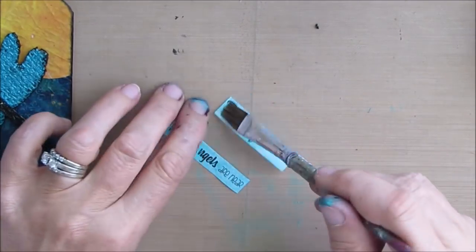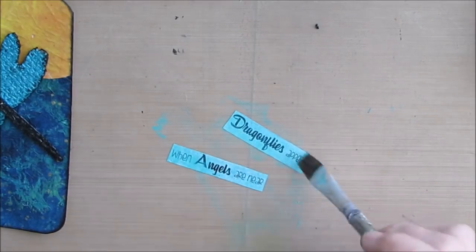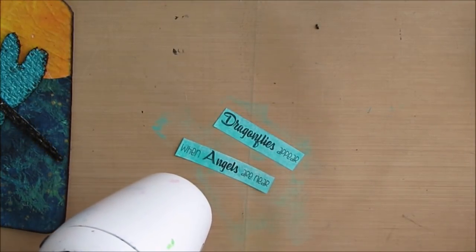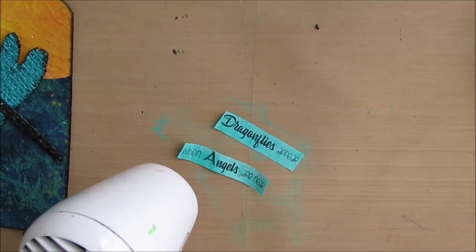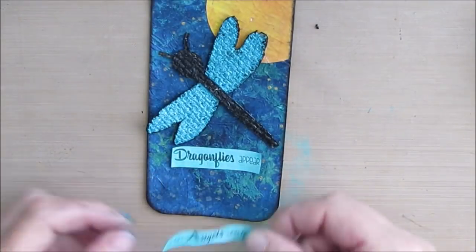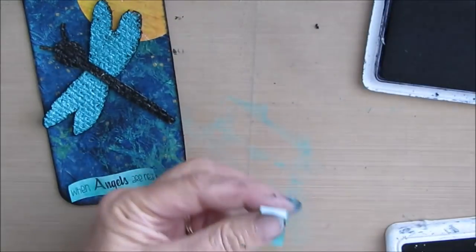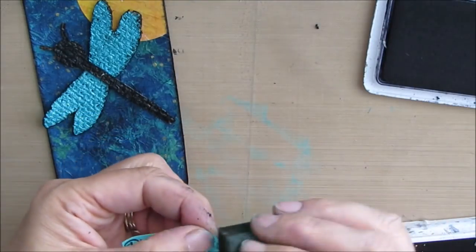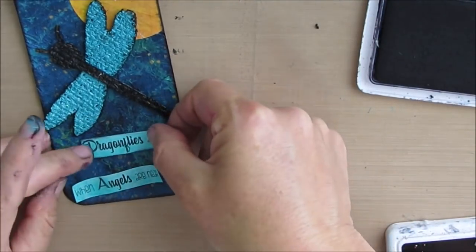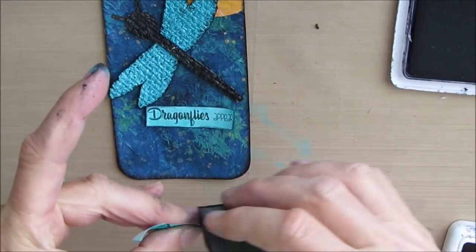I found a smaller version of the quote in a slightly different font, and I'm going to attach it on here. But it's a little too white for me, so I decide to give it a wash of aqua paint. When you paint over anything from the laser printer, you're going to lose some of the boldness of the black, depending on how opaque the paint is and how much you thin it. This is just on plain copy paper — sometimes I put it on paper that's a little thicker, but this was what was in my stash.